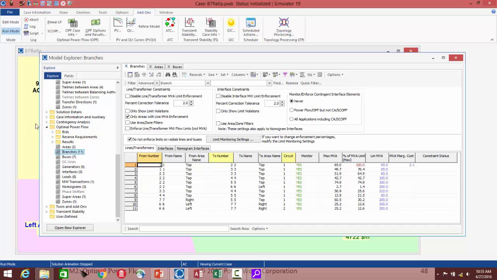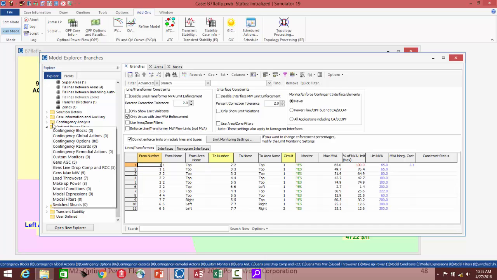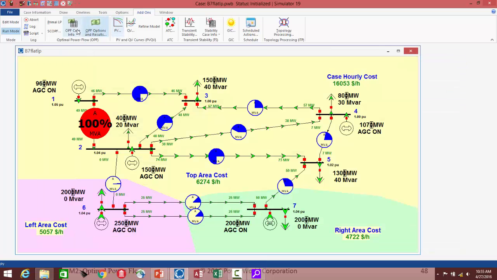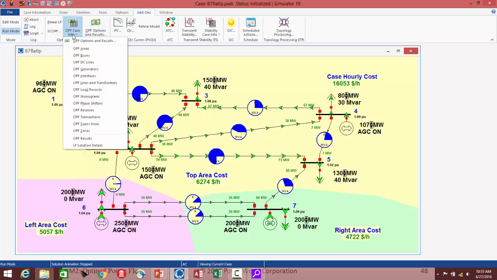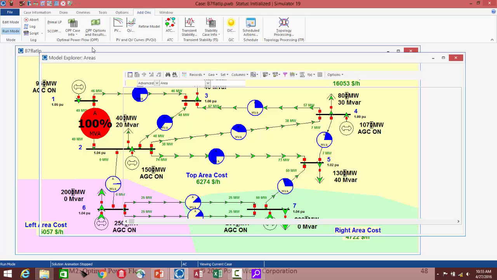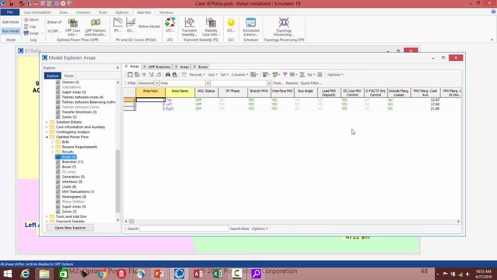I usually find myself just going into the Model Explorer because I normally have it open all the time anyway, and then looking under those folders for those displays. But you can also directly get to those displays if you want from the add-ons ribbon. And then there's this drop down under OPF Case Info, and then you can pick any one of those. And what it'll do is it'll just take you to the Model Explorer and open the corresponding tab.